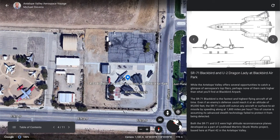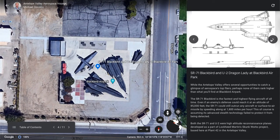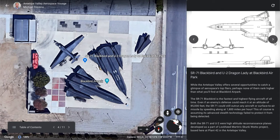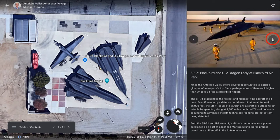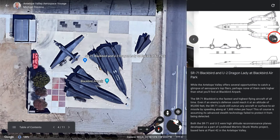The SR-71 Blackbird and the U-2 are some of the most amazing planes in that no aircraft has flown higher or faster than the SR-71 Blackbird. In fact, it flies so fast they once tried putting guns on it and it ended up shooting itself because it would fly faster than the bullets. It also flies so high that its pilots had to be equipped with astronaut suits. You can actually see in the reflection of one pilot's visor the curvature of the Earth at those altitudes.